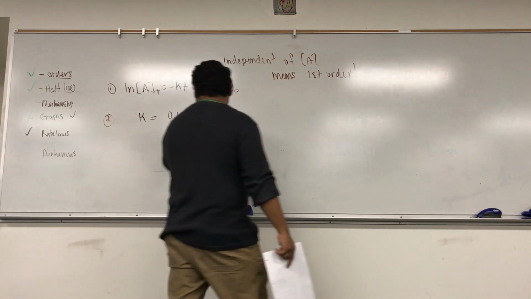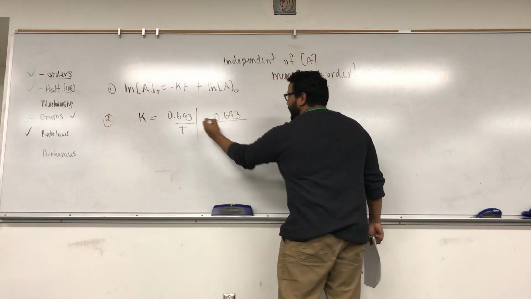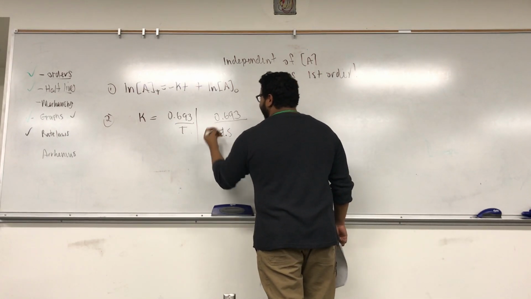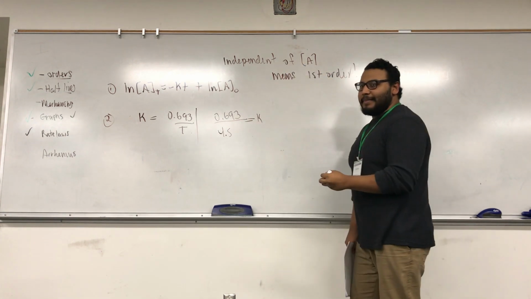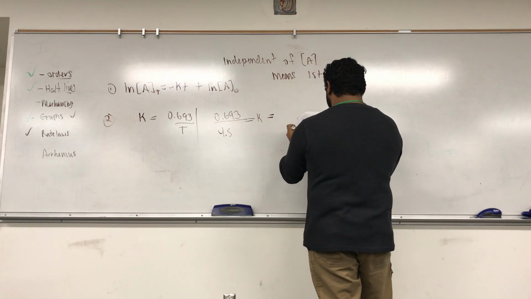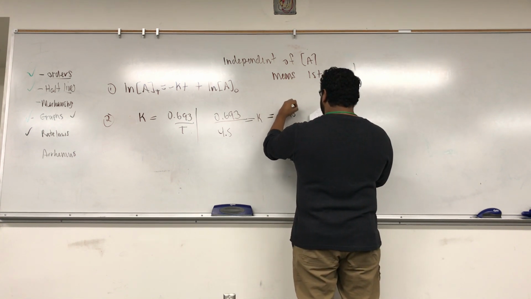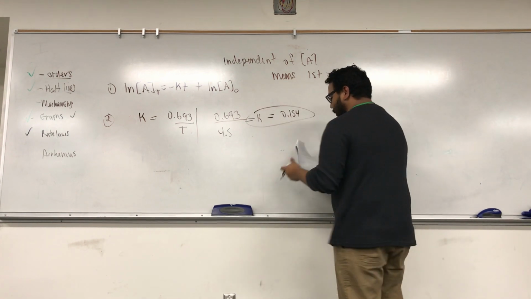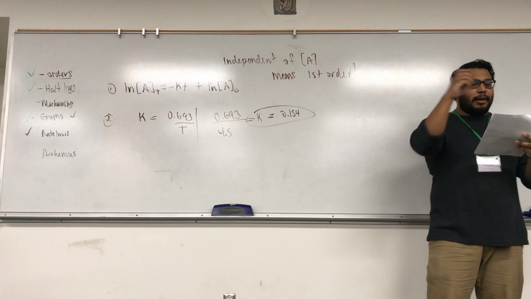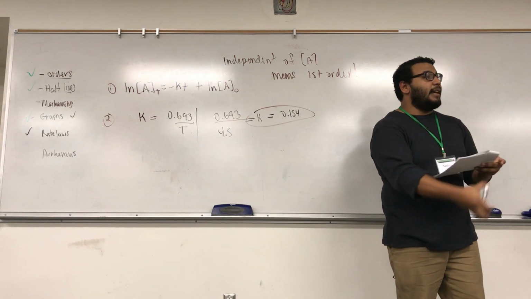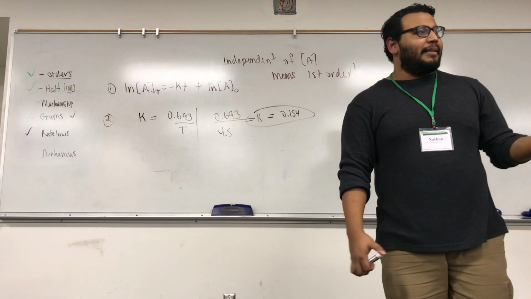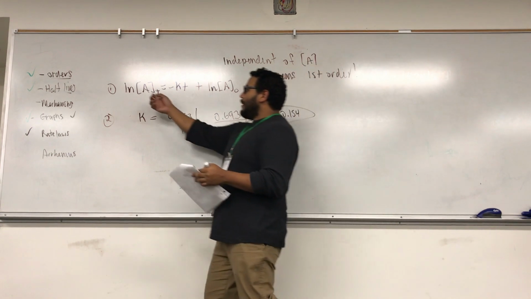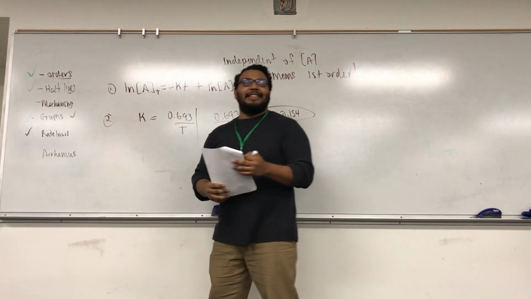You could absolutely keep it in terms of giant numbers if you want, but it's fine. So 0.693 over 4.5, and that's our K value. You solve for that and you should get 0.154. Now they're asking us to solve for how long for 10% of a sample to decay. If 10% decays, how much do I have left? 90%, right? So when I plug in, that over that is going to be 0.9.